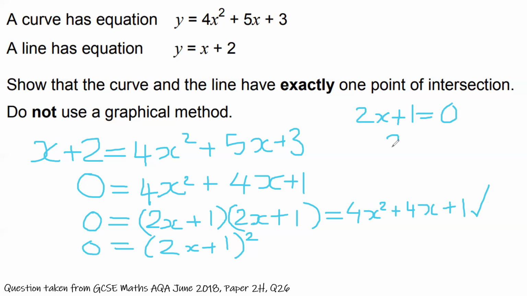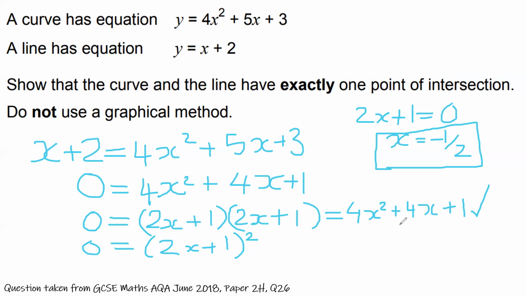So now let's solve this. We're going to end up with x equals minus 1 over 2, and that is our only root of x. So it doesn't actually matter what else is going on. We've only got one value for x, we've only got one root, and that means we've only got one point of intersection. If you did this typically in a different way, you might end up with two different brackets, and that's why you've got two different points of intersection. You remember how I showed you on the graph.